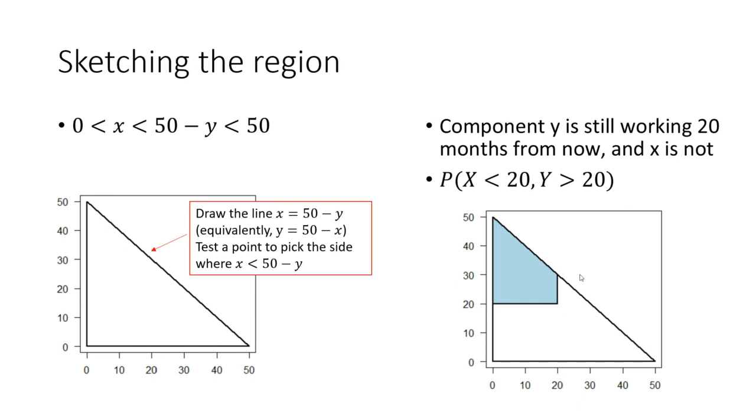So do we want vertical or horizontal rectangles here? Yeah, if we drew them horizontally, we'd have to go up to x equals 20 for the lower rectangles and up to x equals 50 minus y for the upper rectangles. So let's go ahead and use vertical rectangles here. So now using that fact, try to write the integral.